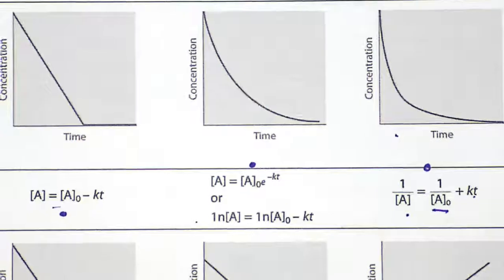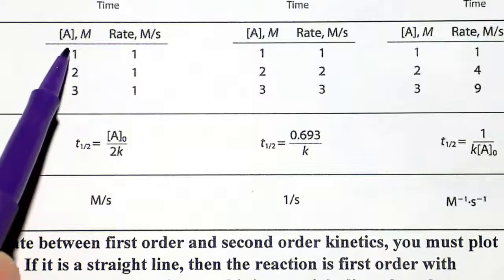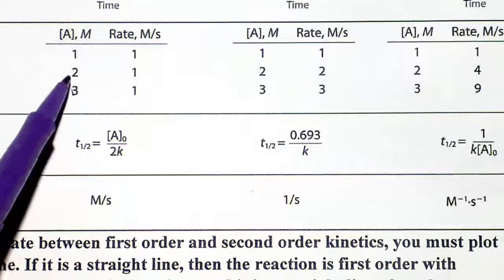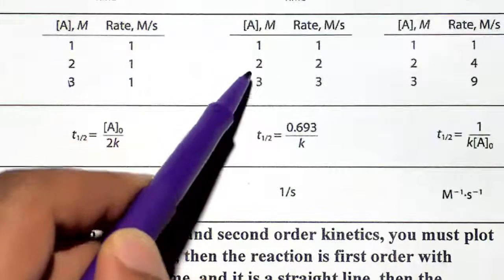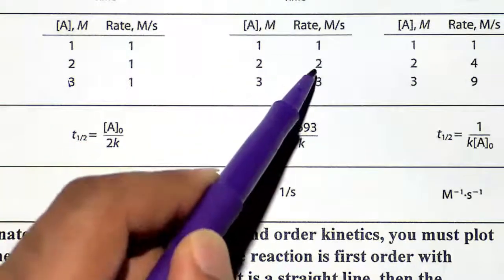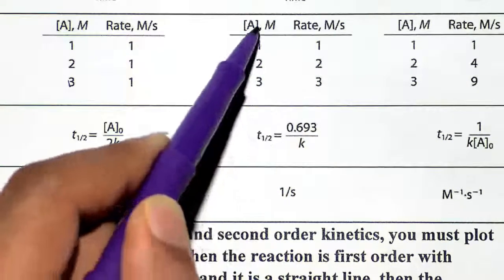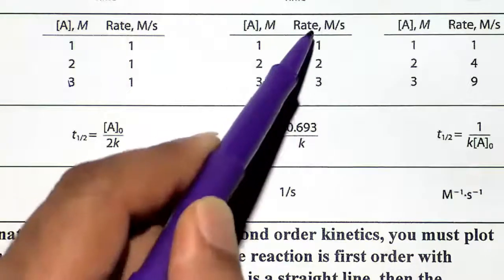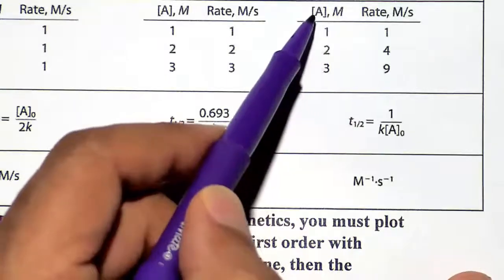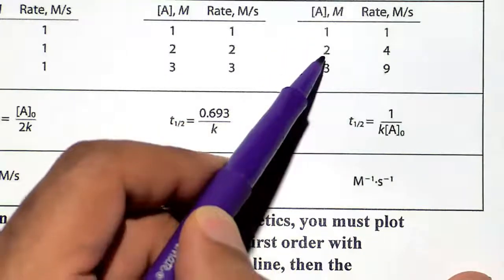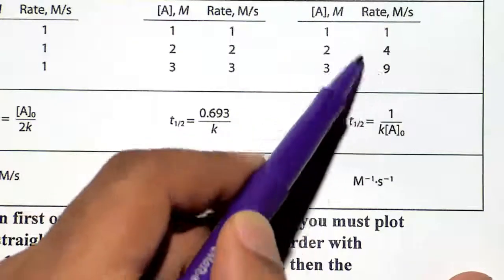Another thing I want to bring your attention to is over here. For a zero order reaction rate, whether you double A or triple A or quadruple A, the reaction rate stays the same. For a first order reaction, if you double the concentration, the reaction rate doubles. You triple the concentration, the reaction rate triples. Quadruple the concentration of your starting material, the reaction rate quadruples. In a second order decay of A going to B, as you double A, the reaction rate goes up by the square. If we triple it, the reaction rate goes up by 9.